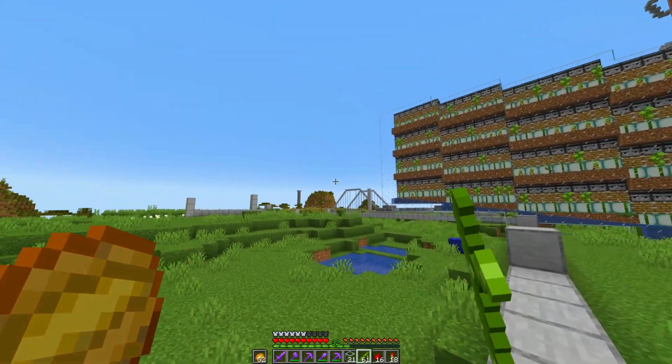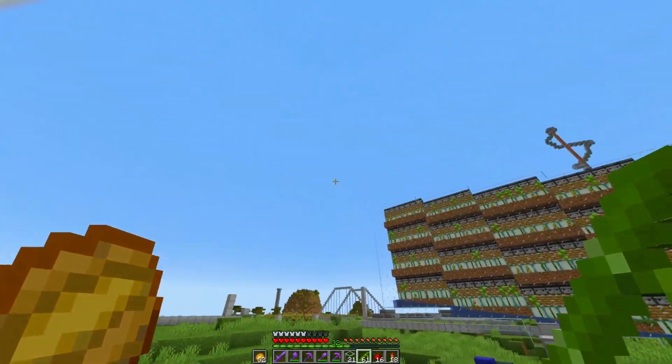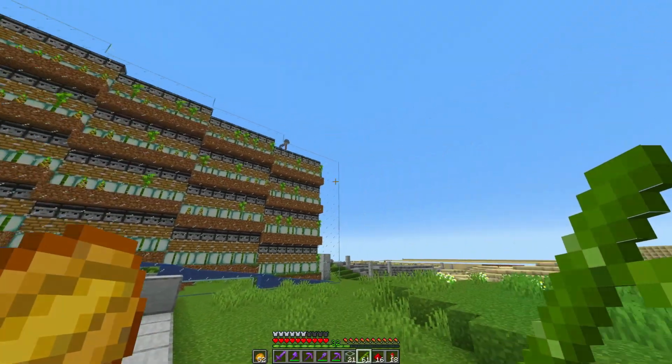So it'll start from the bottom here again and go back up, or start from the top here and go back down like that. That way it's just this kind of cascading effect of bamboo falling. It's going to look really good once it's all completely built.